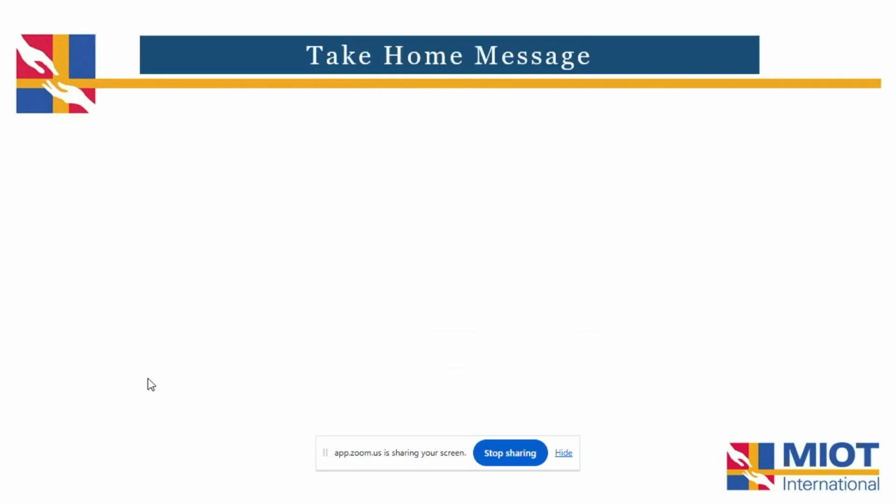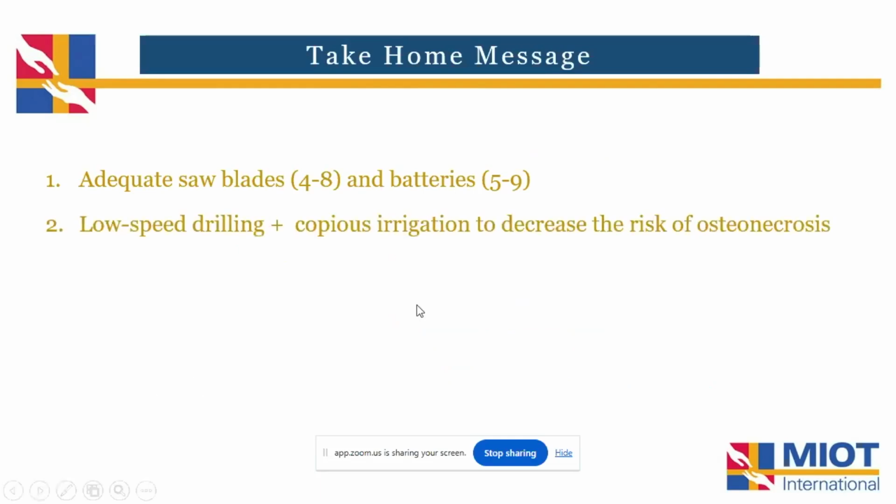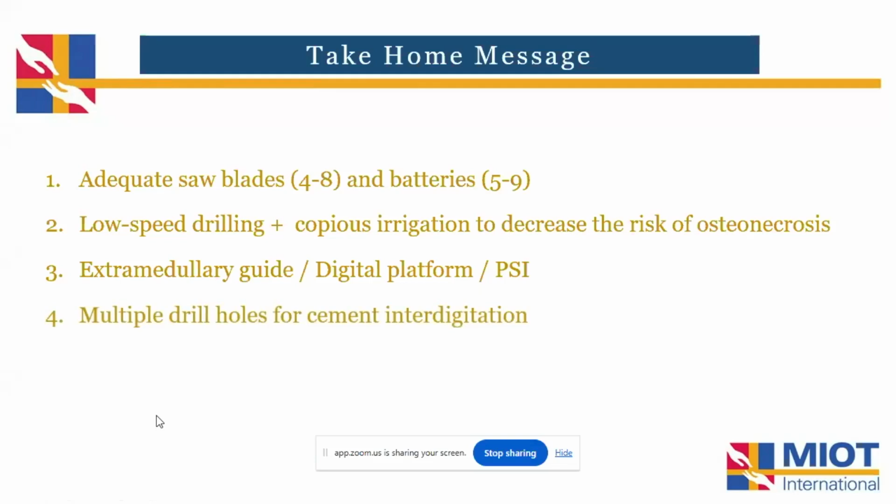So the take-home message is you should have an adequate number of saw blades and batteries when you are dealing with such cases, because we won't know how much time it is going to take in the OR. We have to use low-speed drilling with copious irrigation to avoid osteonecrosis, and you should have alternative methods to take the distal femoral cut. And if the bones are sclerotic, put multiple drill holes for better cement interdigitation.